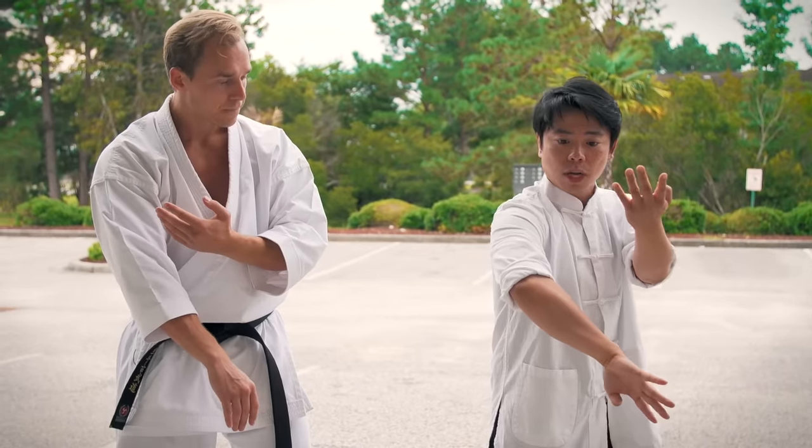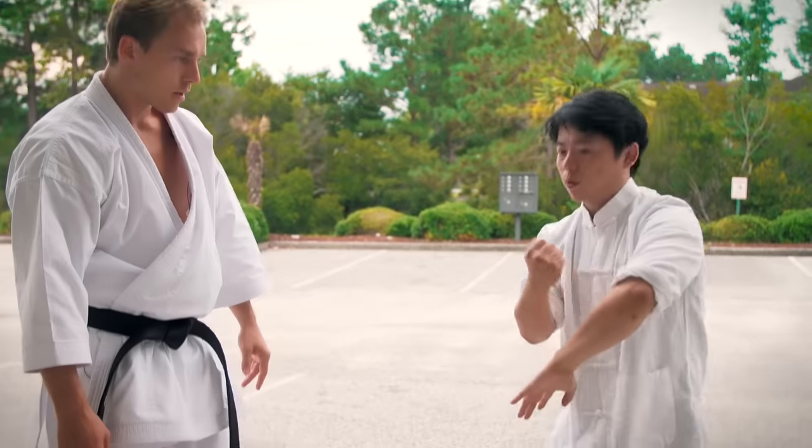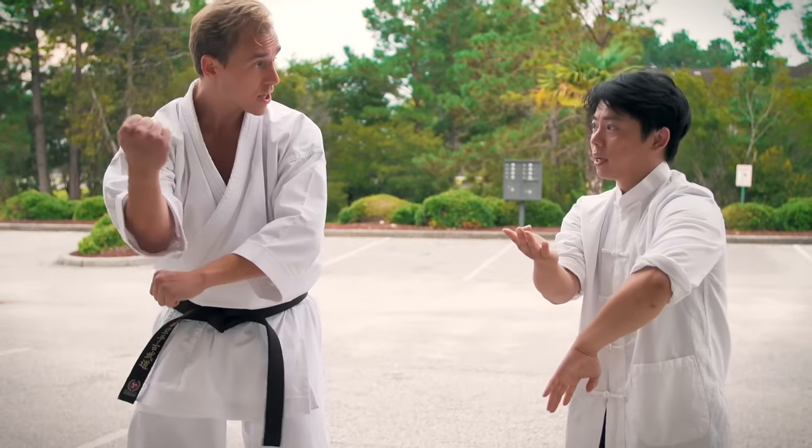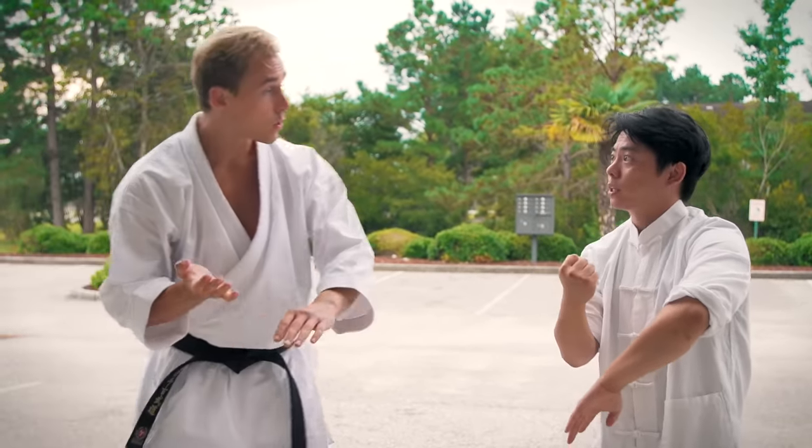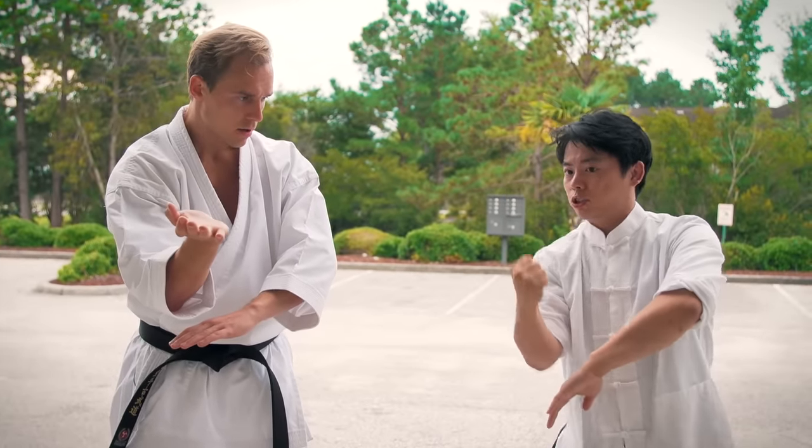So you defend high or low, and a lot of times this will follow a strike or a punch. It's the same punch — the exact same. So we get one motion and you strike. You can do it with open hands as well — open hand or a strike.